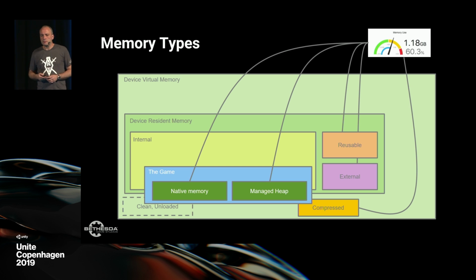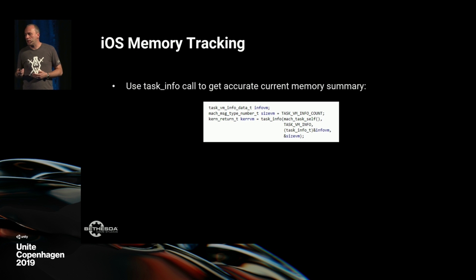So what can be done, and stepping back a little bit, the important thing for us ultimately is what the Xcode widget is showing, because that corresponds to the value that iOS would be using to figure out when to jettison the app out of memory, right? So what we have done is we use the iOS functionality, actually Mac functionality, to grab information from the operating system about the current state of memory. It actually also contains the high watermark and the low watermark for memory usage.